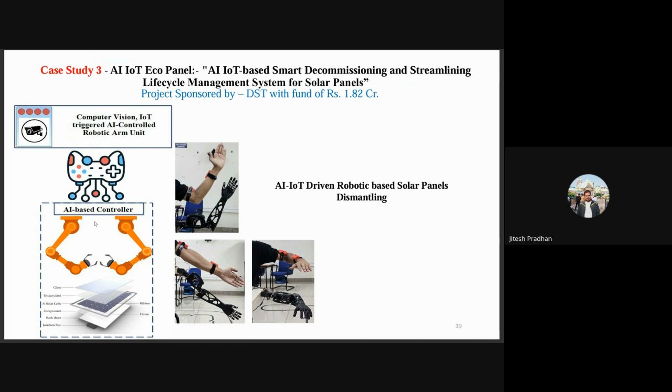I am a co-PI in this project. Our target is to recycle the solar panel. It's an AI controlled disassembling system, where we use an AI control mechanism or hands to disassemble the entire solar cell.